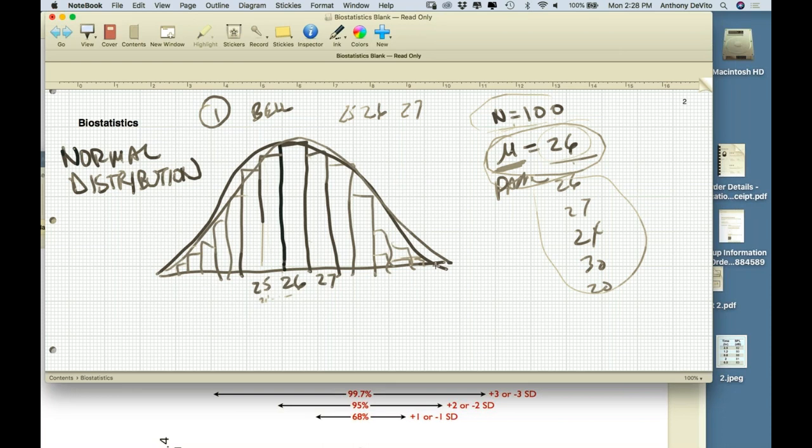Okay, and again, it's assuming that the only thing that's influencing this is chance, we expect to have this normally distributed. What do you notice about the normal distribution? Now, here is our mean. Where's our median? In a perfectly normal distribution, the mean and the median would be the same thing, right? If it's perfect, right? What percentage of the people are below the mean? What percentage are above the mean?